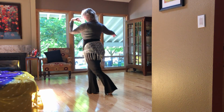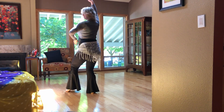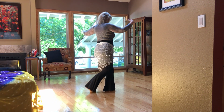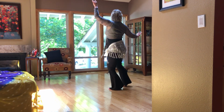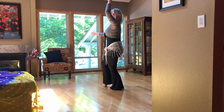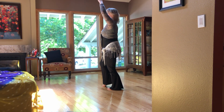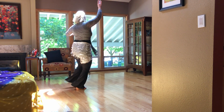Crossover, and then do two hip lifts. So get into stance, pull up, and lift, lift, step, stance, lift, lift. Let's do it a ton. Tuck, ready, and ready, go. Step, lift, lift.